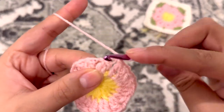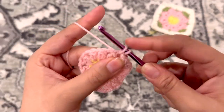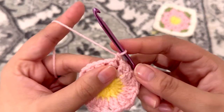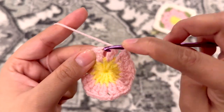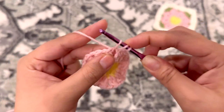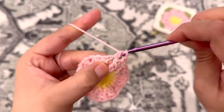So to make a single crochet, I'm going to go into that chain 1 space, yarn over, pull through, yarn over and pull through the 2 loops that I have on my hook. Now what I'm going to do is yarn over and make a double crochet in this chain 2 space. So to make a double crochet, we yarn over, go into that chain 2 space, yarn over, pull through, and yarn over and pull through these 3 loops on my hook all in one go.